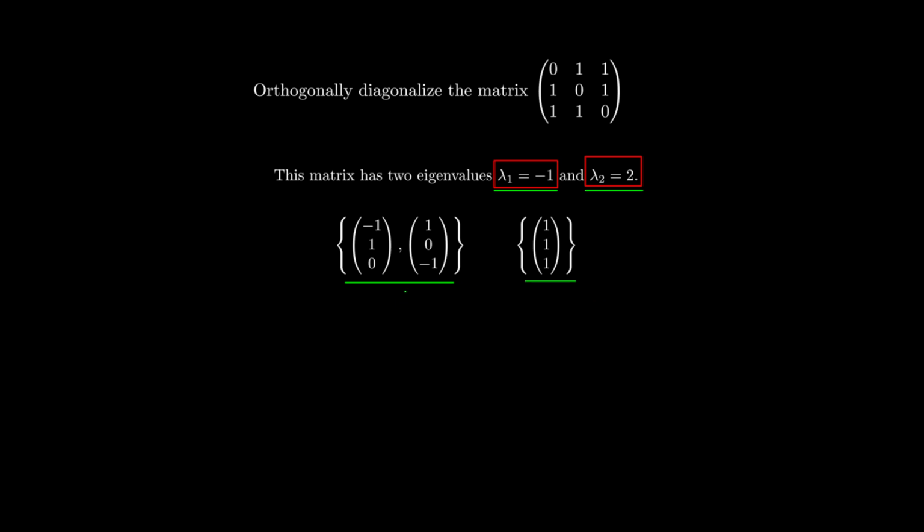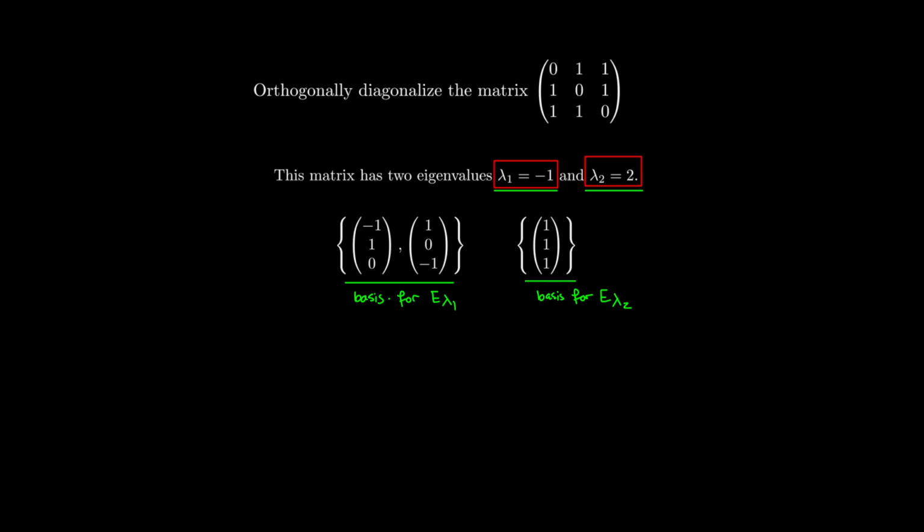And what are these things here? Well, this turns out to be a basis for E sub lambda 1. And this one here is, of course, also just a basis for E sub lambda 2. So if you want to see exactly the details of how we get that, you can just check out my video on this exact matrix, where we look at how to calculate the eigenvalues and eigenvectors for that matrix. Okay, otherwise you can just believe me.